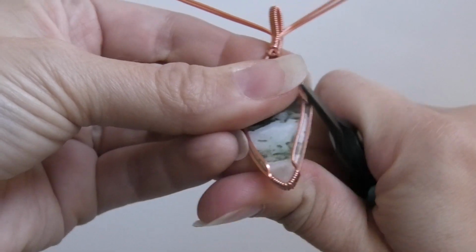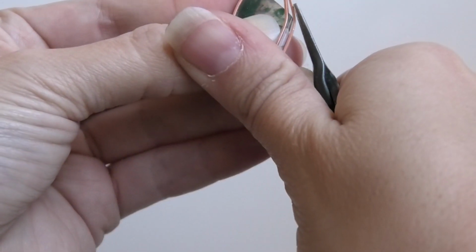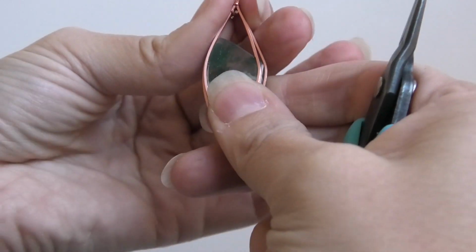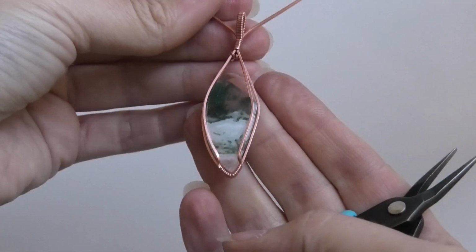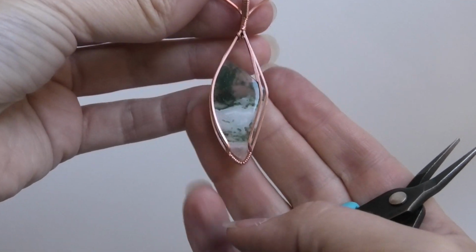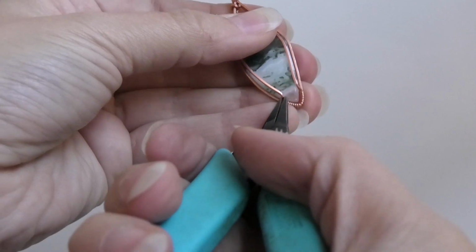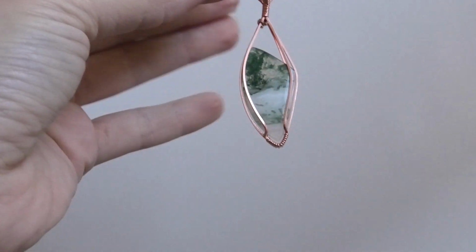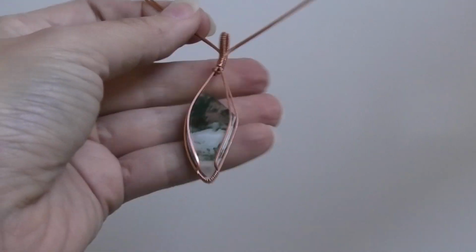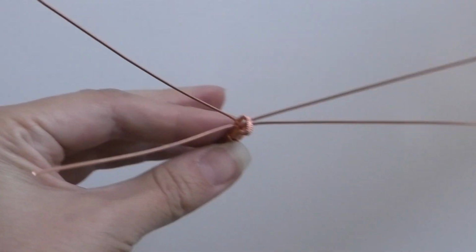So I'm just going to go along this edge to get rid of that little gap that was formed there. I'm going to adjust my bail a little bit. So here's what we have. The stone is nice and trapped in there now. And it's all about the decoration at the top now with all these wires. There's so many possibilities. We have 4 wires here.